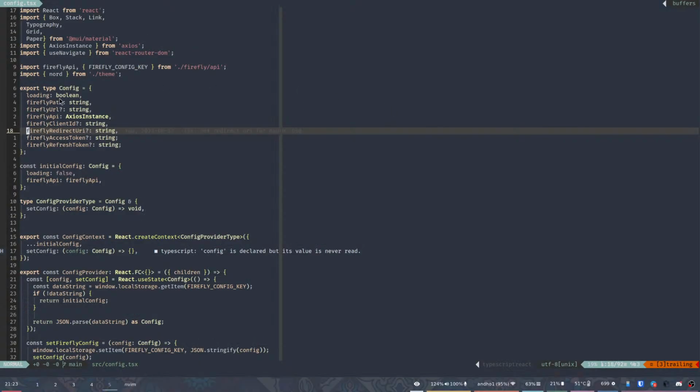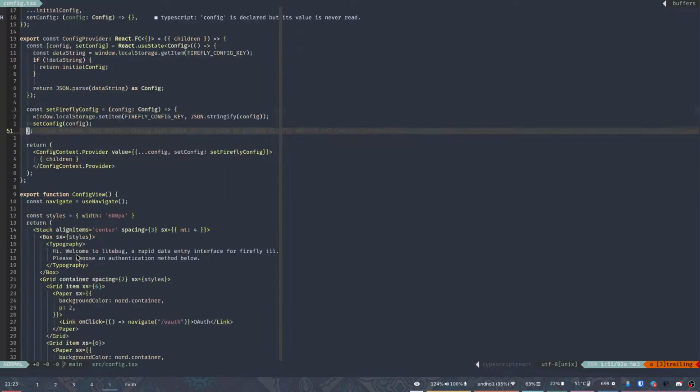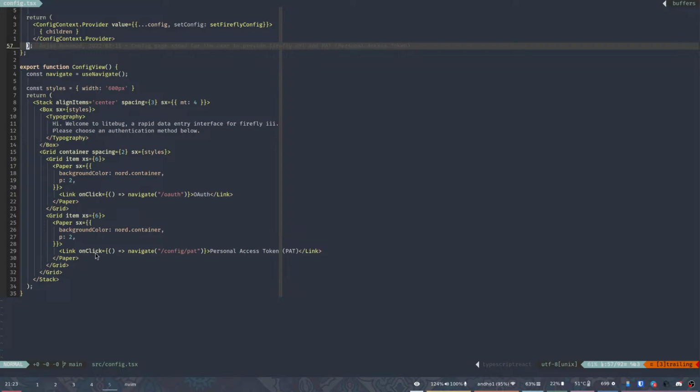So I will need to refer to this to see how it's done. What I do here is same kind of function, set Firefly config. Once I call it, it's saving into the local storage. And then where is the redirect?